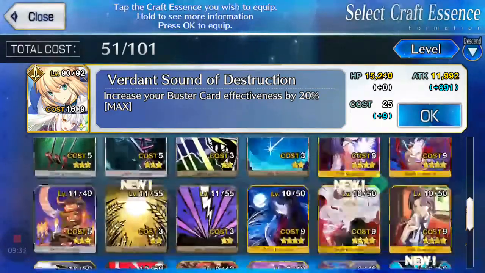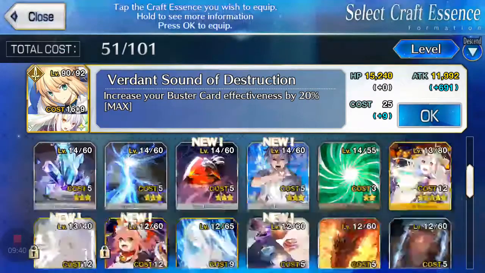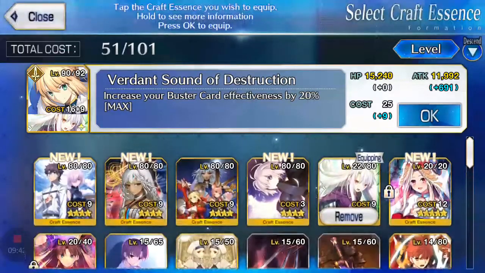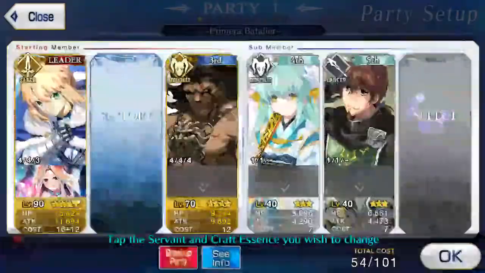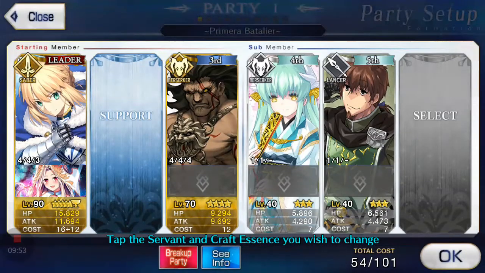So normally for her I use Prisma Cosmos. If I remember where I put it. Here it is. Prisma Cosmos. Increase NP gauge by 8% each turn. Considering I had 2 of them, so it was easy. So there. You notice the cost jumped because that's 12 and she's 16.